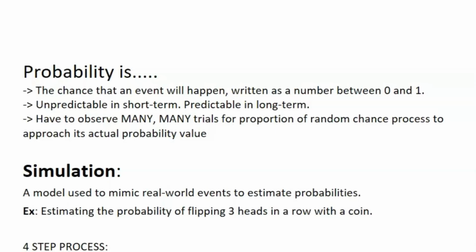So let's say my chance of making a free throw is 50%, right? So if I shot 10 shots, it's likely that I only make 5, but I might make 4, or I might make 6. But if I shot 1,000 free throws, it's much more likely, because of the many, many more trials, that I actually have a proportion equal to 0.5.